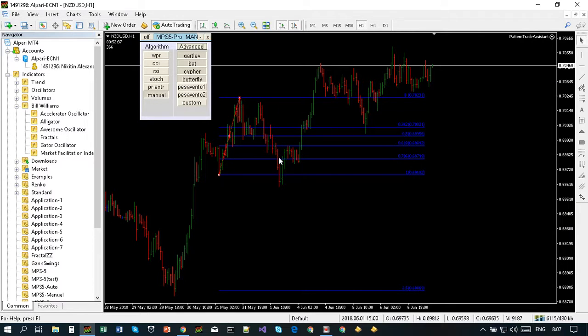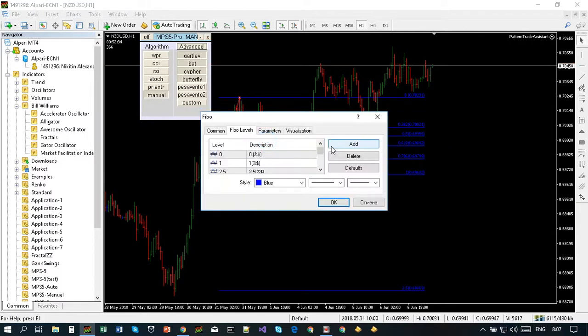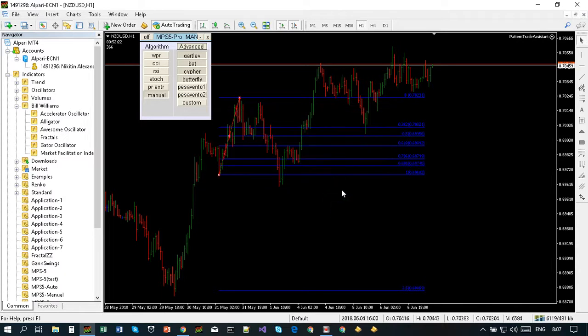It should be 886. We need to go and enable this level 886 in our Fibonacci, 0.886, and you will have it here, 886. This is the completion of the pattern. And for the stop loss, we need to choose our number for the stop loss, and if every criterion is met, then we take the triangle and draw it. Yes, this is the old school way of manual pattern drawing.